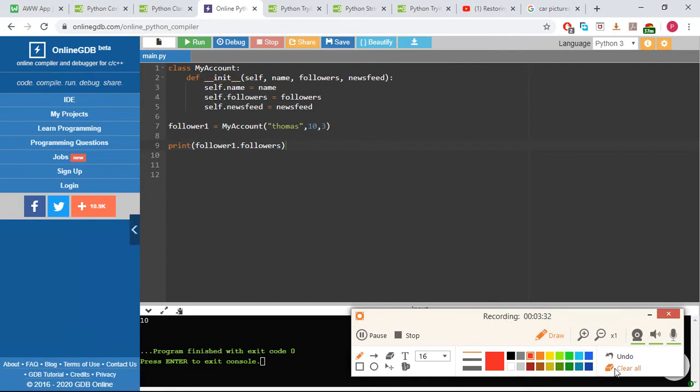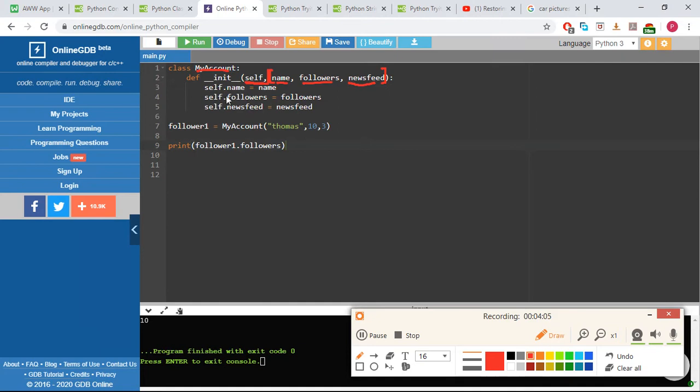And then the first thing you have to do, right? Remember from my previous lessons I talked about how you can have different parameters for different classes. The first thing you have to do is put self or any other word, something that is not within the parameters that you want to use. Now I'm going to explain this later. You'll see later how this feeds in. So now for this specific account, when I follow someone, I want to see their name, how many followers they have, and I want to see their news feed, like how many pictures they've uploaded in the past day or something like that, right?